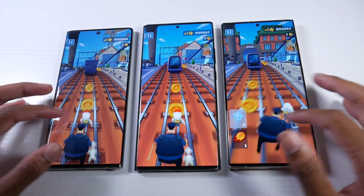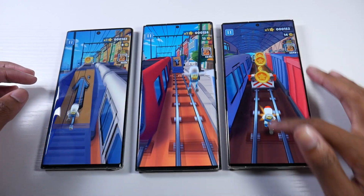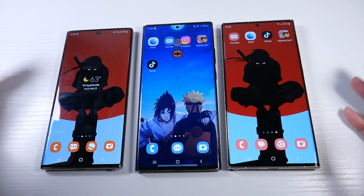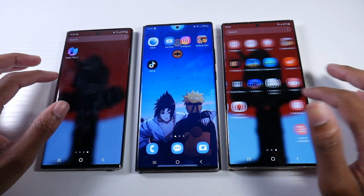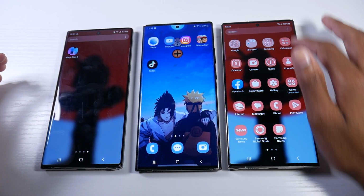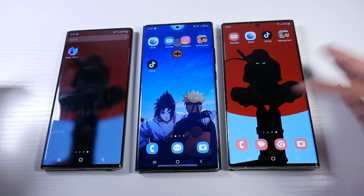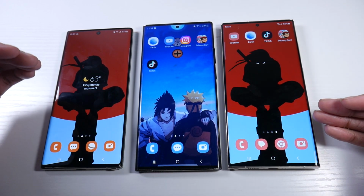But as you guys can see, just looking at them side by side, they look fine, guys. But like I said, the 120 hertz is something that's really nice to have. So if you're a big display person, I really like the display upgrade coming from the Note 10 Plus, just as a person that really loves tech. But your average person, you might not really care about having a high refresh rate. Basically, I feel like once you use a high refresh rate, it's hard to go back to 60 hertz. But I don't think most people will find it necessary, but overall it feels smoother. Everything looks smoother and faster on 120 hertz versus 60 hertz.